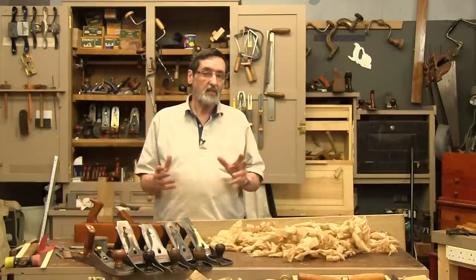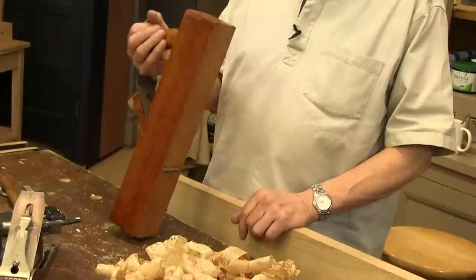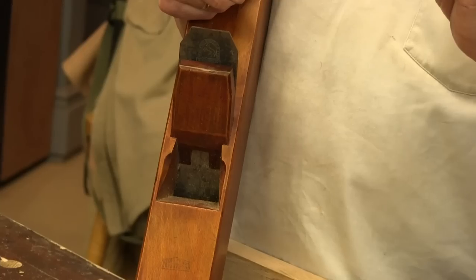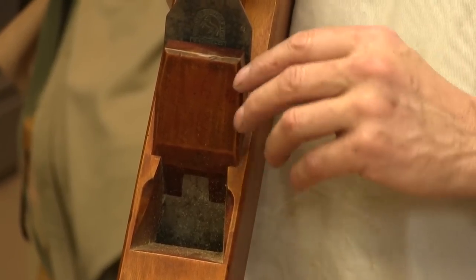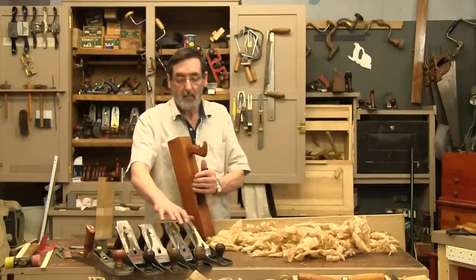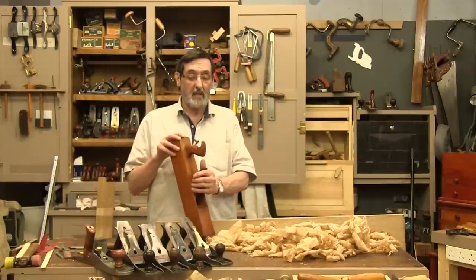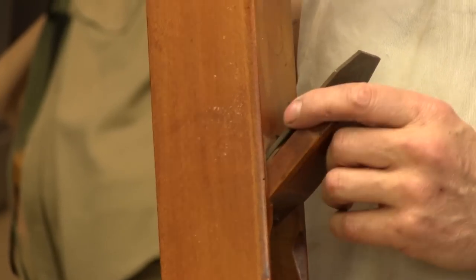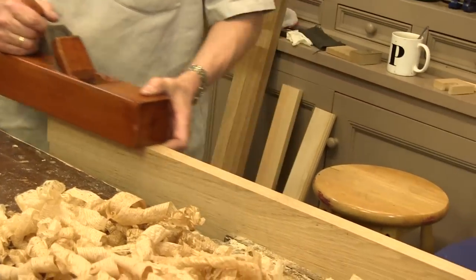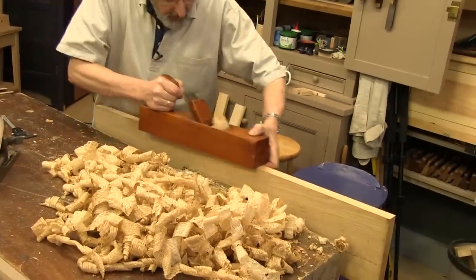We can draw a comparison at the end and I'll give you my verdict on these different planes and how I think they work. We're going to start with this wooden plane — this is just a wooden jack. These are all jack planes, all with their original thickness iron, so most have the thin iron. These four are the standard Bailey pattern bench planes. I've got a Veritas here with a thicker iron, about twice as thick as the standard, and this one comes with the original iron.